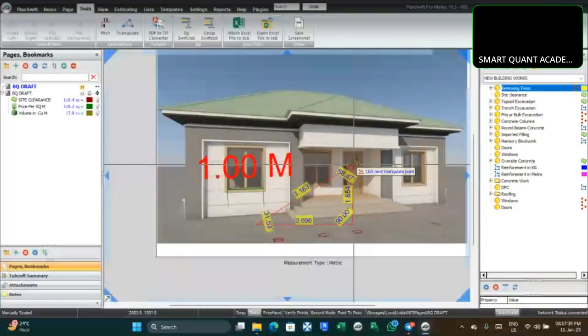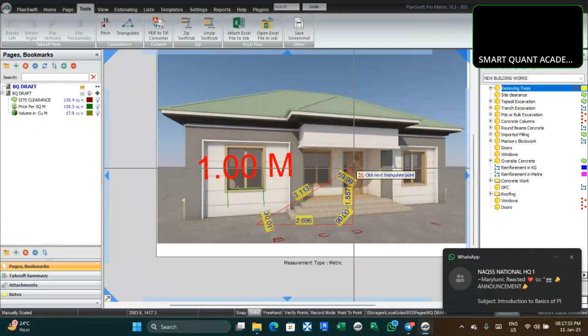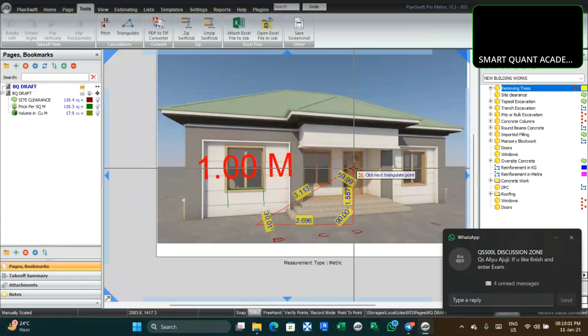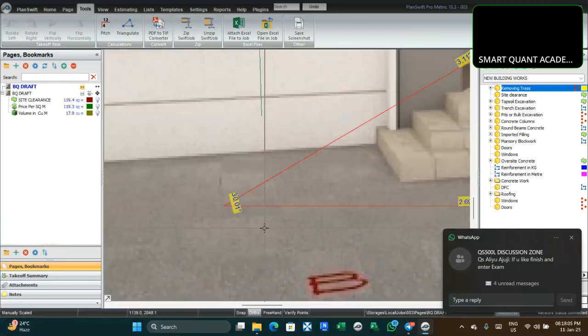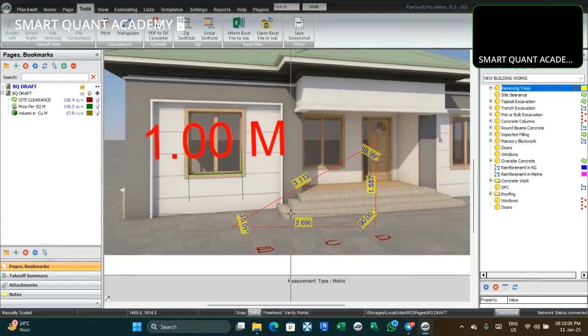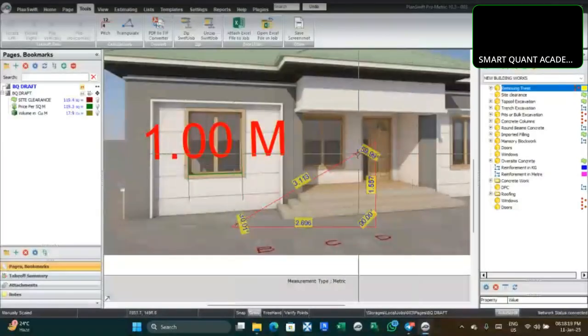I just want to get an angle of 30 degrees here, because I want to show you, when the angle of your roof is 30 degrees, how you can use PlanSwift to get the pitch. I just got 30.01, it's okay for me. Can you all see this angle that I've just created? Okay, so let's say our angle is 30 degrees. Maybe if you have a better section of your roof, you can make use of it.